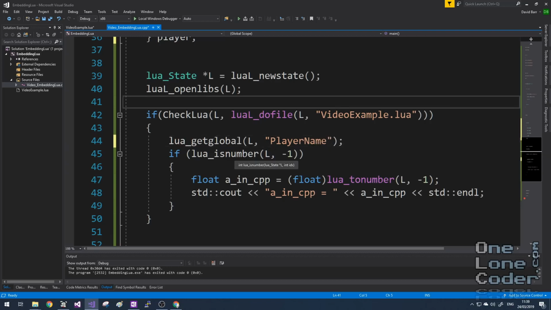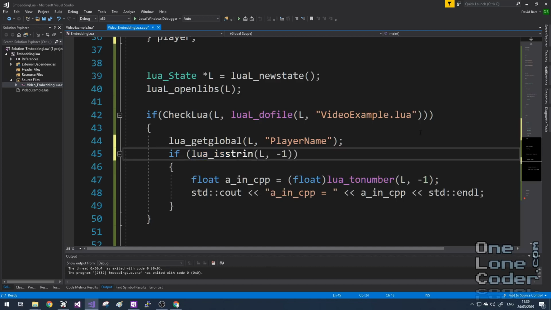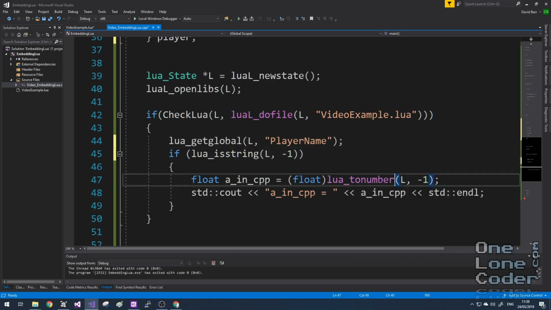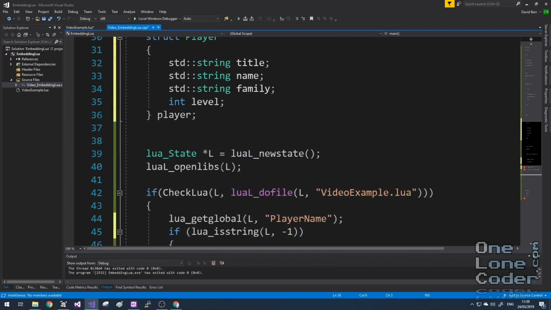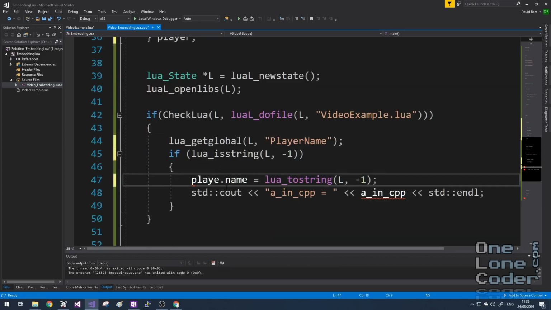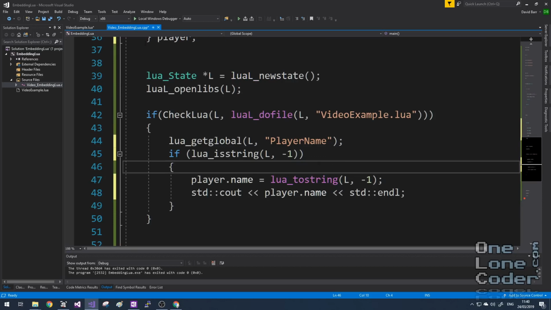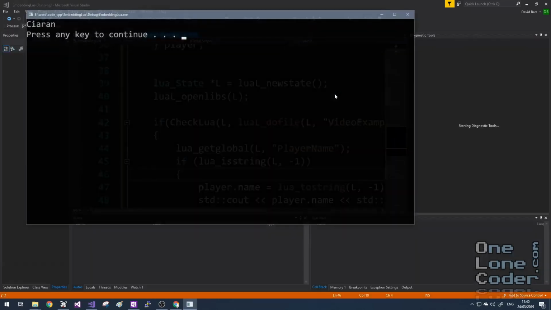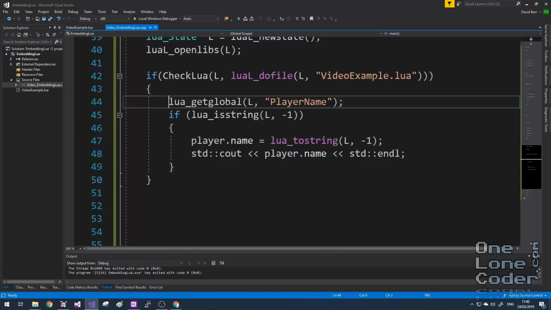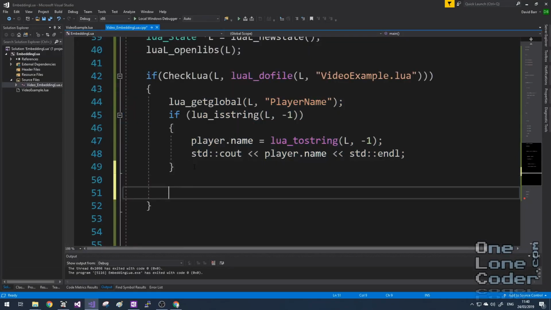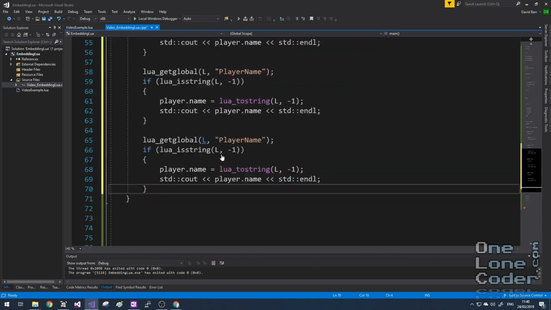This time, instead of looking for the variable a, I'm looking for the string, and I'm expecting it to be a string, and that's an important thing, is string. And instead of returning a floating point this time, I'm going to convert to string. So this feeds into what I was saying earlier. It's very important that you know what the nature of the data you are expecting is. I've modified the code here to simply display the player's name. Kieran, excellent. Now, a naive approach is to duplicate this for all of the different fields.